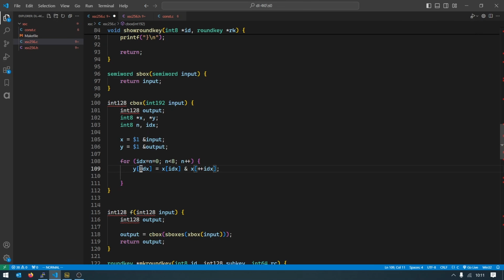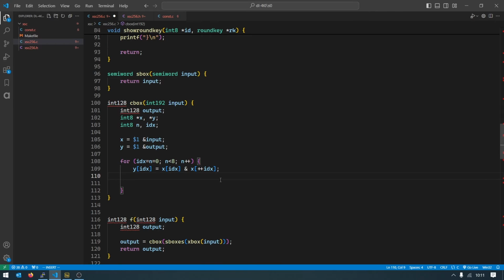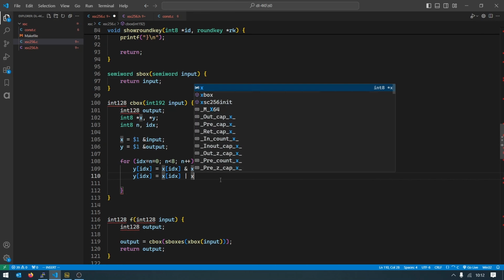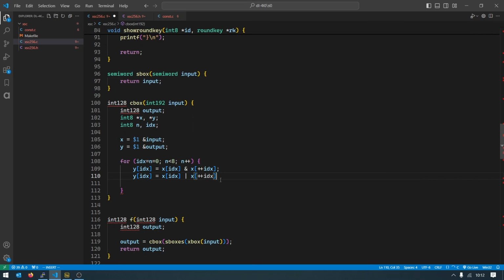So first we're going to have 0, 0, 1. And then we're going to have y1 is equal to x1 ORed with x plus plus index, so 2. So 0, 0, 1, 1, 1, 2.